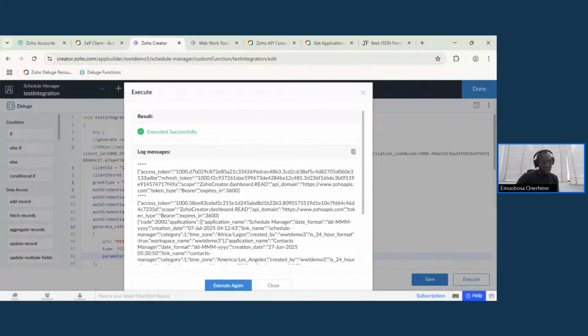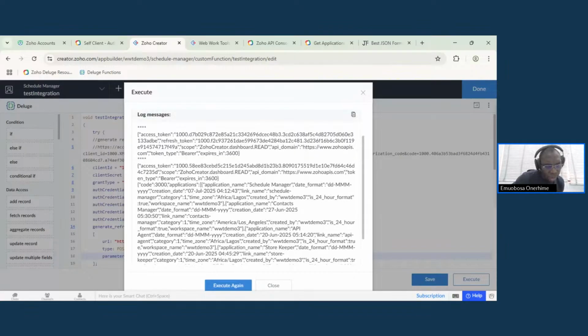So let's look at what we have here. We have the access token, refresh token. Now we have another access token, which is different. And what we used for listing the applications is the second access token. Ideally, you are supposed to check whether there's already an existing access token before you decide to generate another one.